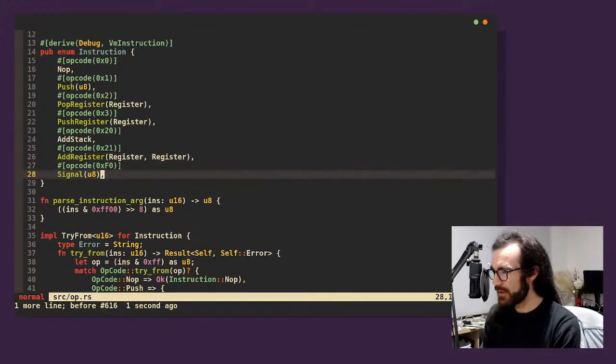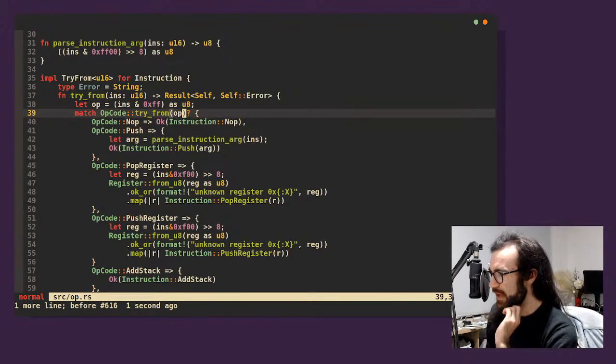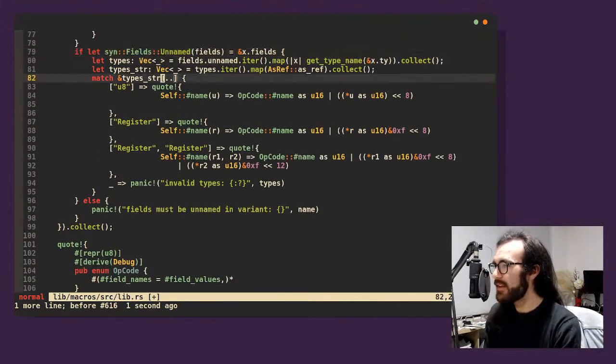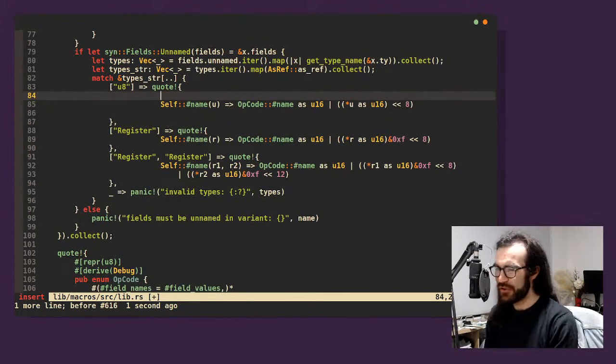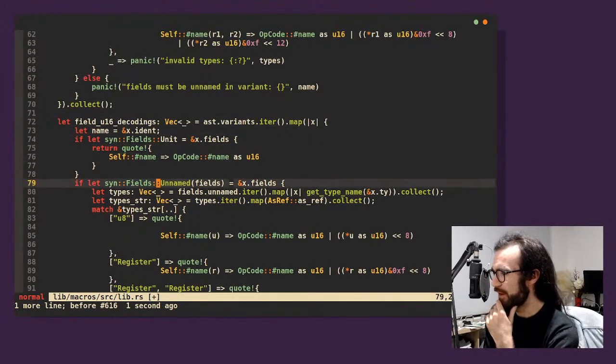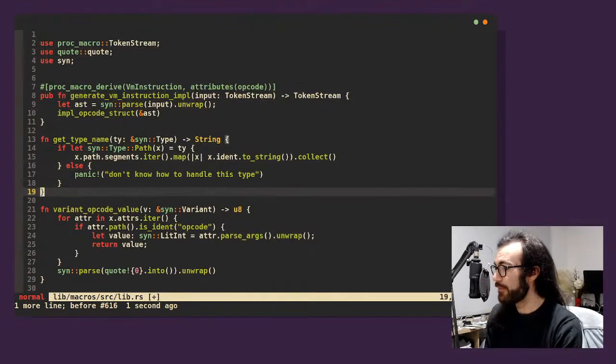Now hold on, I just need to quickly look at what this actually looks like. Okay, so decode. We look at the opcode. The only thing I need to think about is what the left-hand side of this arrow is. What are we actually matching on when we're decoding? I think we're decoding a full use. Well, yeah, we're decoding the opcode, but we want to do the opcode as a value, right? Does that make sense? Makes sense to me. So the identifier. We want to get the opcode value. And this is exactly what I started writing. Variant opcode value.